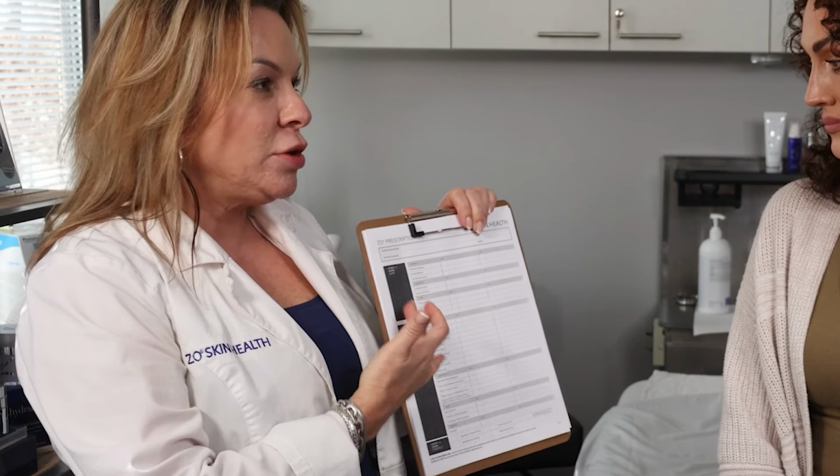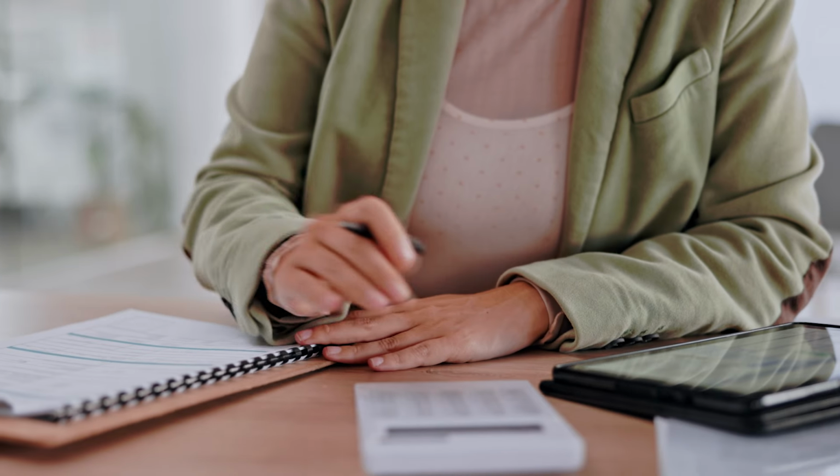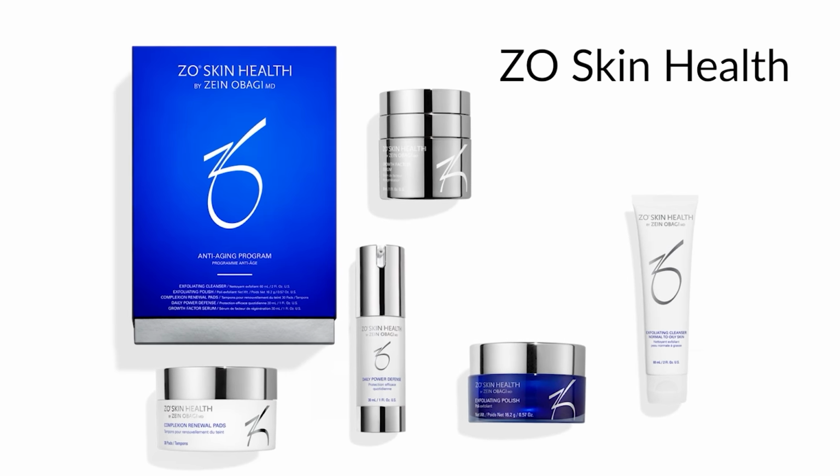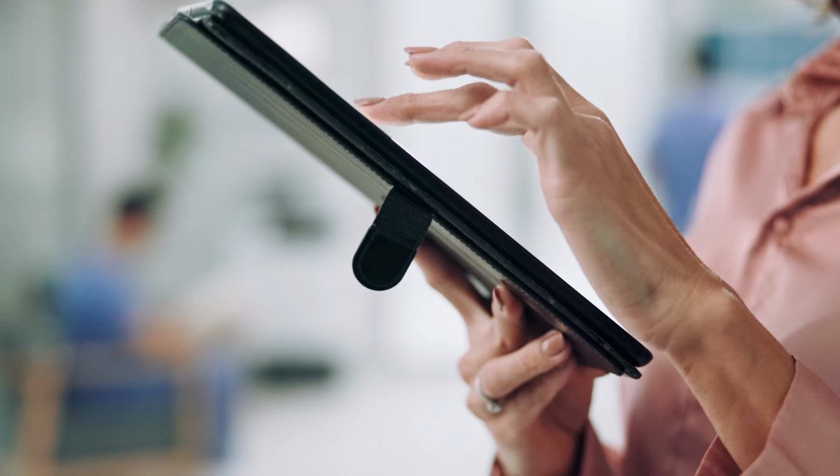So typically they'll come in, they see Dr. Bridges and myself in the same day. We go through a thorough consultation, medical concerns, timing, their job, their lifestyle, budget. We go through all of those things in the consultation. I had this patient come in, I prepped her skin, we got her on some medical grade skincare with Zo Skin Health. Prepped her skin for approximately 8 weeks. This is a very regimented routine that tells me that they're going to be great with their post-care if they can do their pre-care. Then we go ahead and schedule her procedure at that time.